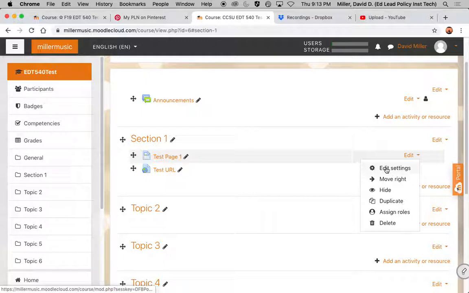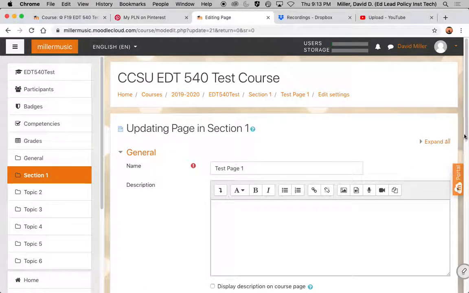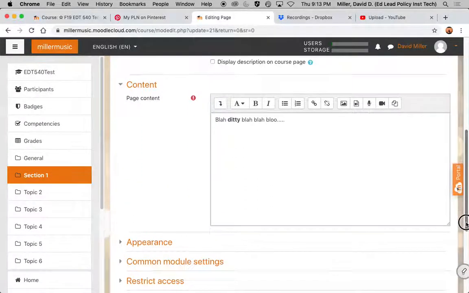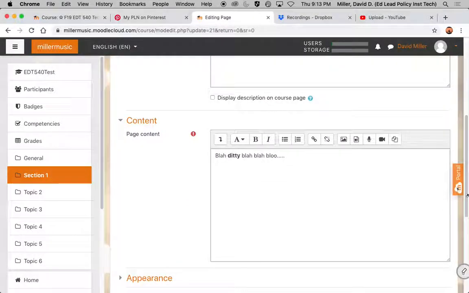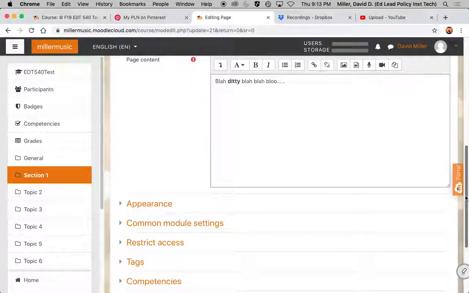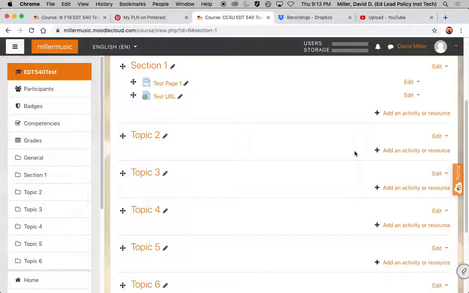Again, the edit settings, just like it did with the whole course, if I'm on an item and I hit edit settings, that takes you back to that detail page where you can then change things or alter things and then resave them. So that's kind of the cycle of this program, is you create the course, you kind of get the structure for the course in place, how many units are you using or how many lessons or topics, that kind of stuff.